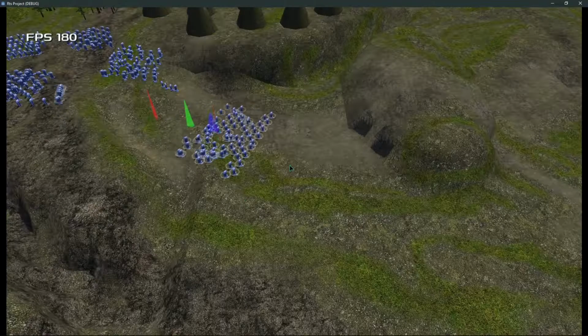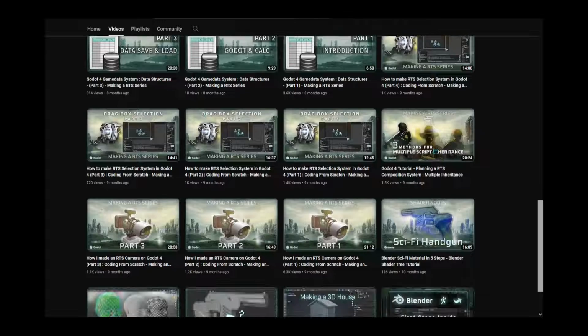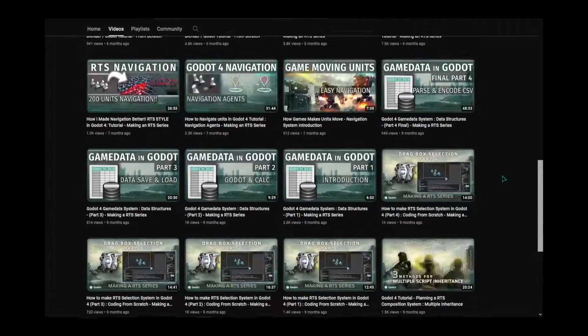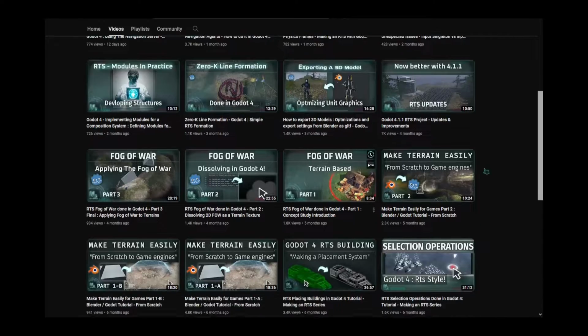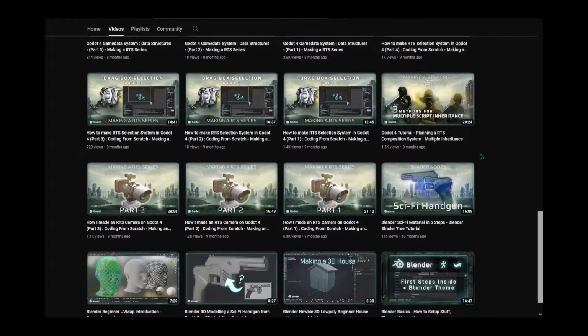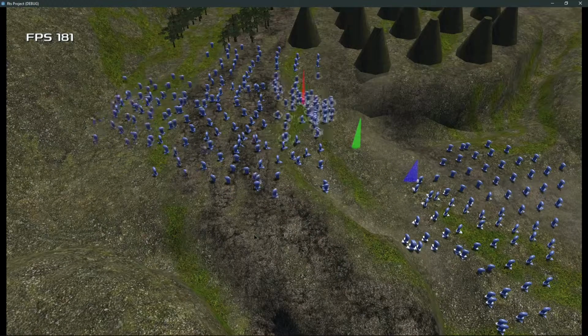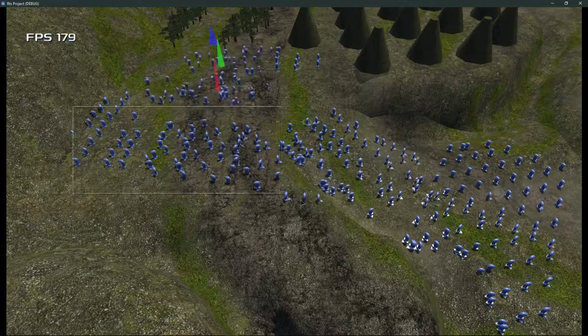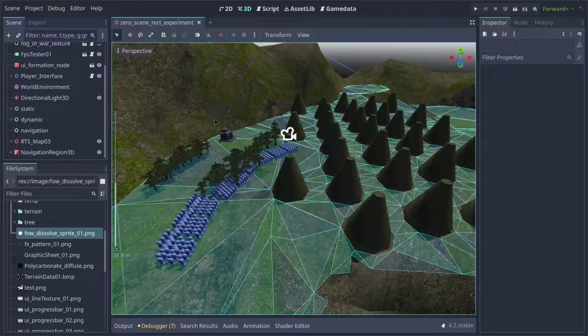So this tutorial is going to use parts of the project that I built on previous tutorials. Like the idea of using modules, I have a bunch of videos exclusively dedicated to that idea and that concept. And also things like the selection box and how you can move units, I have a bunch of videos on that topic as well. So I'll not be teaching any of that. This video is just about how you can build formations using modules. So that is what we're going to be doing on this video. Let's get started.